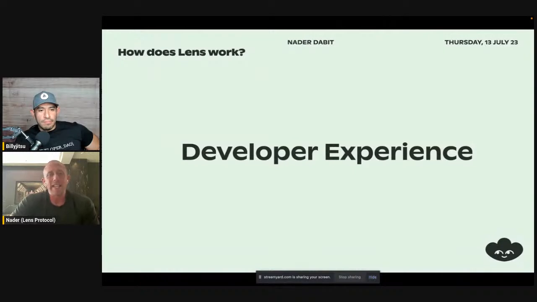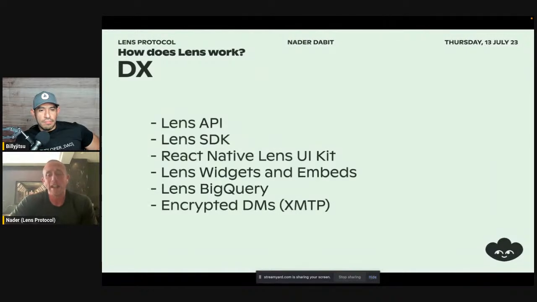So one of the things that we are highly focused on is developer experience, and we still have a lot of stuff that we're doing to improve, but already we have some great stuff that is aimed at providing a superior DX. One, I already mentioned the Lens API. We've also released SDKs and frameworks for building mobile apps, integrations, and web applications. One of those is the Lens SDK, which we're going to be using in our workshop. This allows you to query the API with only a couple of lines of code. The API itself requires you to understand GraphQL to an extent. The SDK is just a set of React hooks, and you can get started with just a couple of lines of code.